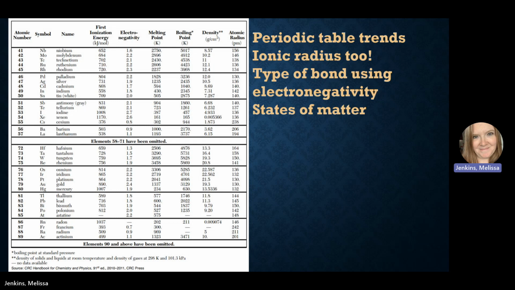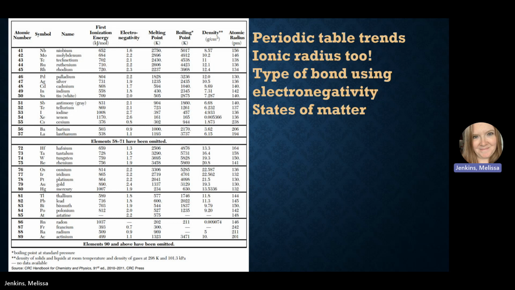And boiling point means changing from liquid to gas. So if I have a temperature that is below the melting point, what state of matter do I have? Solid, right? If it is between the melting point and boiling point, I have a liquid, and above the boiling point, I have a gas.